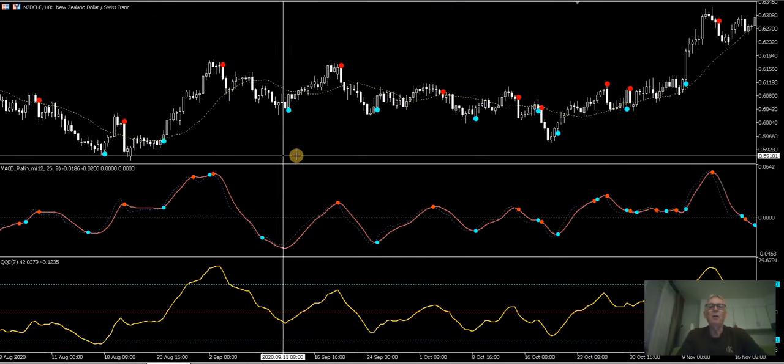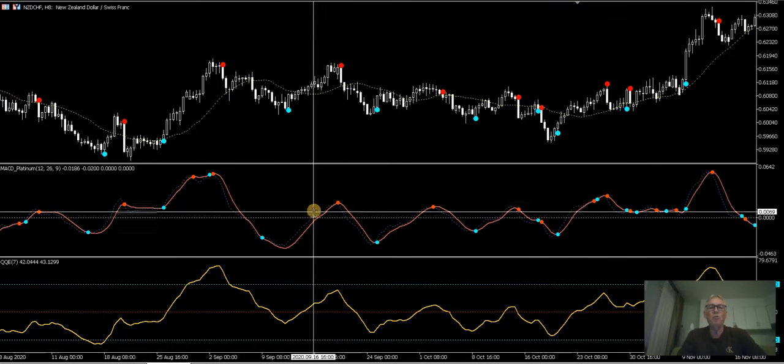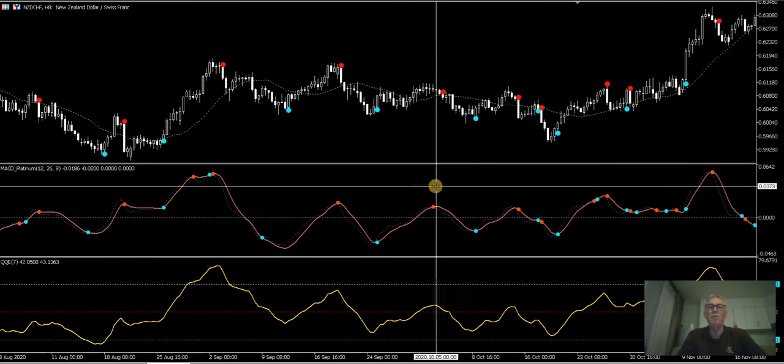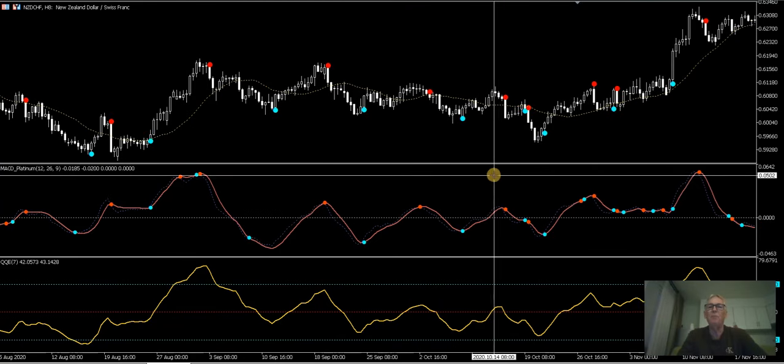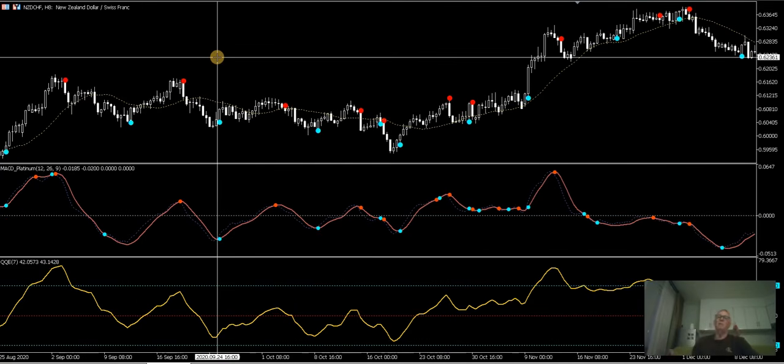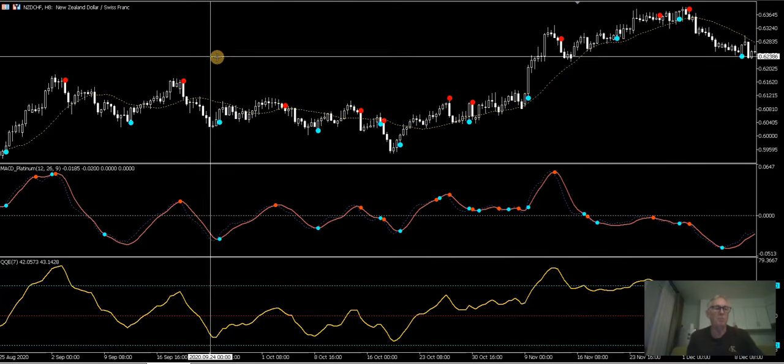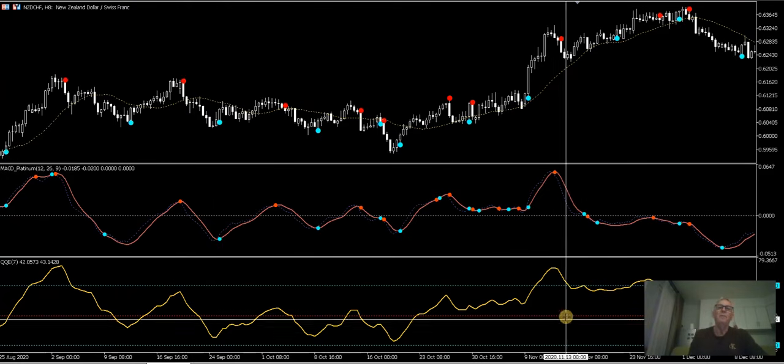So you can see just by going from one side of the 50 to the other and taking the buys and sells and just aiming for that 50 level, it doesn't matter if you get out at break even or overall break even on a trade. On the 8-hour charts, there's plenty of trades, plenty.